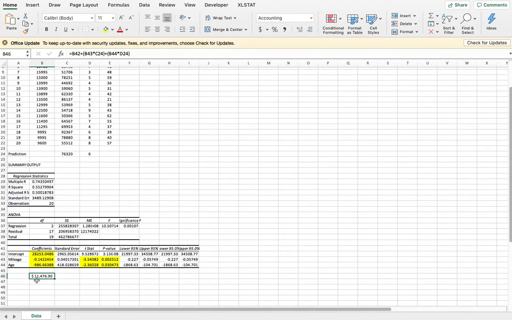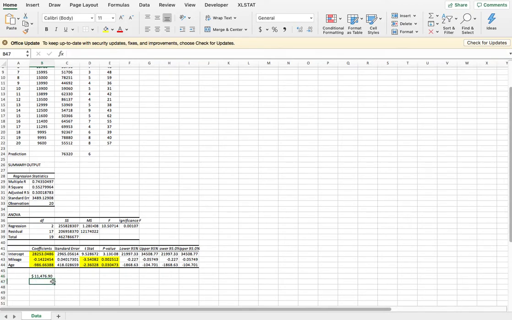We'll just format that. And because we're using Excel, it's going to be more specific with the number of decimals that it carries out to in the calculations. So in the text, you might see it rounded more to around 11,480. Again, just based off of rounding error.